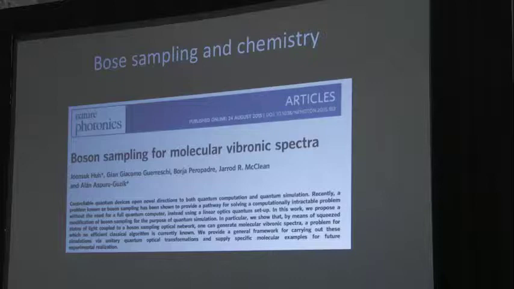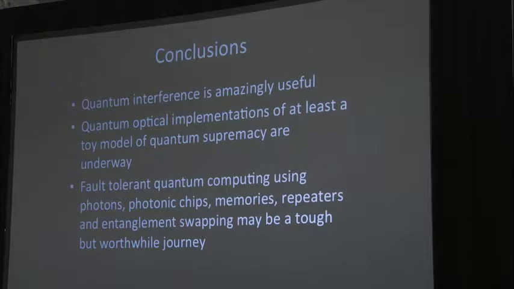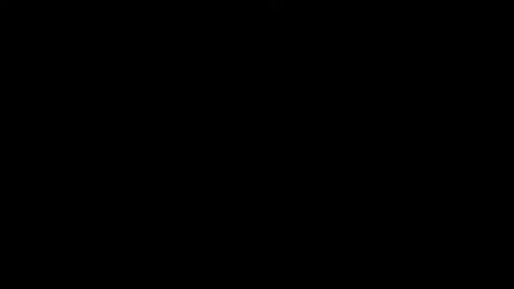People have even come up with ideas that boson sampling as a kind of primitive can be used in a real computational result. So this is Alan Aspuru-Guzik and his group have talked of ways in which you can get molecular vibronic spectra simulation by this boson sampling. So conclusions. According to Feynman, I've tried to show you lots of examples starting with really simple things going right back to G.I. Taylor, then the more modern ones where you guarantee there's one and only one at a time, and then what happens if you've got numbers that interfere with each other by the Hong-Ou-Mandel or the Fearn-Loudon effect. And I've given you a toy model of quantum supremacy through these boson sampling experiments. Of course in reality, as we scale this things up, there are going to be errors. You're going to lose information, you need to be able to do fault tolerance. And so if we're going to do anything more serious with this, these photonics chips are extremely promising, but we're going to have to build memories, repeaters, probably have to do entanglement swapping to get stuff from one node to another. But it's a worthwhile journey. Thank you for listening.